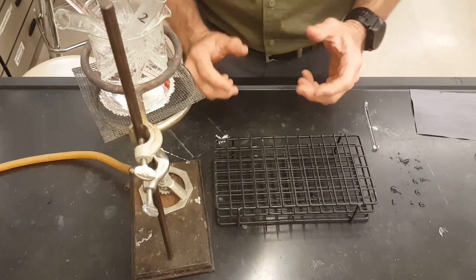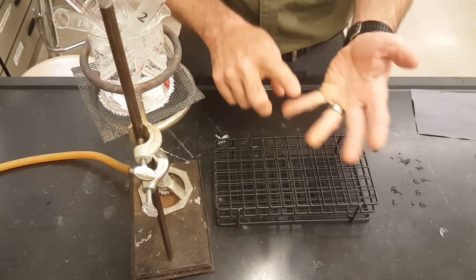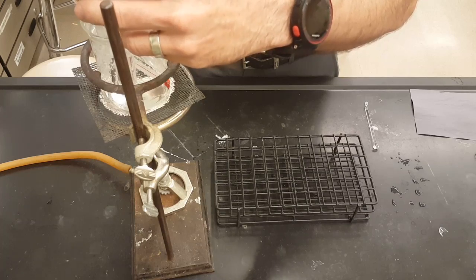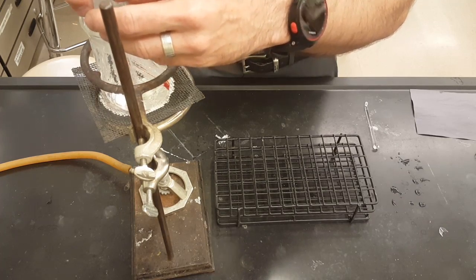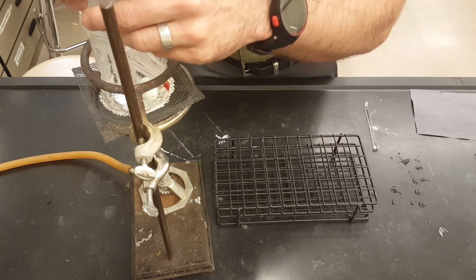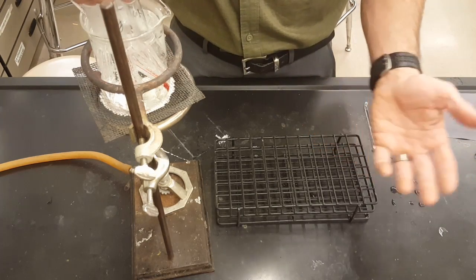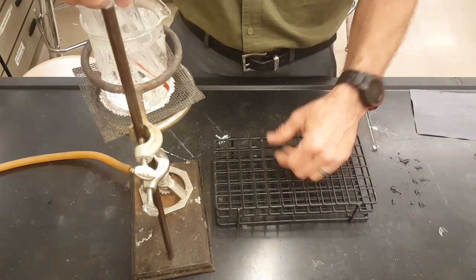Now you've kept track of which test tube is 2, 4, 6, and 8 grams. They should be labeled. My test tubes are labeled 1, 2, 3, and 4. If your test tubes aren't labeled, feel free to label them 1, 2, 3, 4, or 2, 4, 6, 8. That kind of makes more sense to me.